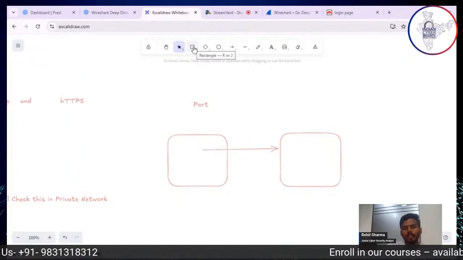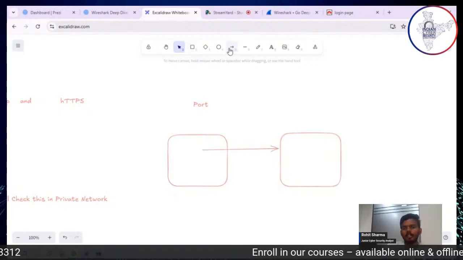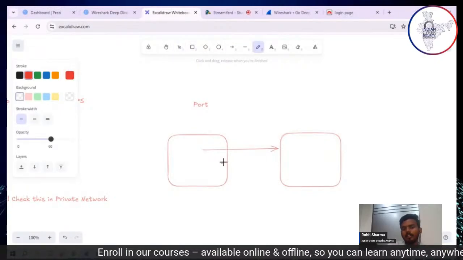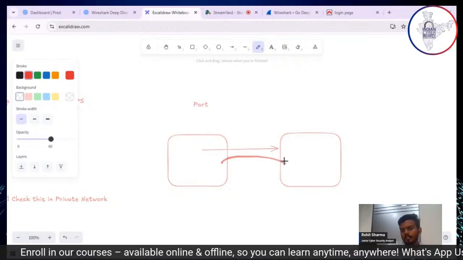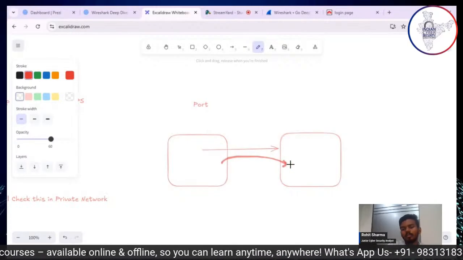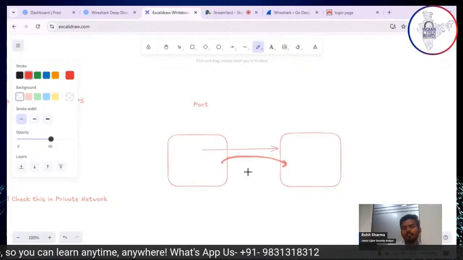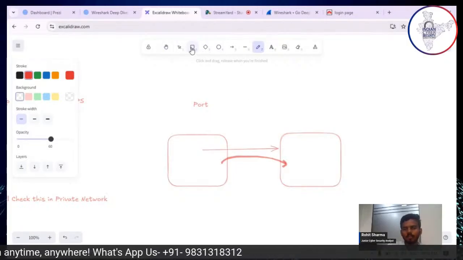Similarly, if a packet from the internet wants to go from here to here, it also needs a port. Port means a door, a specific entry point. So this is the port. Let me tell you about some ports which are used.